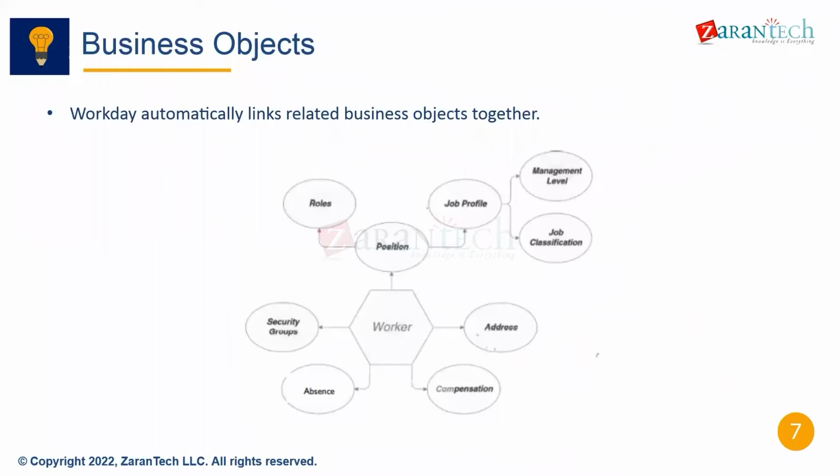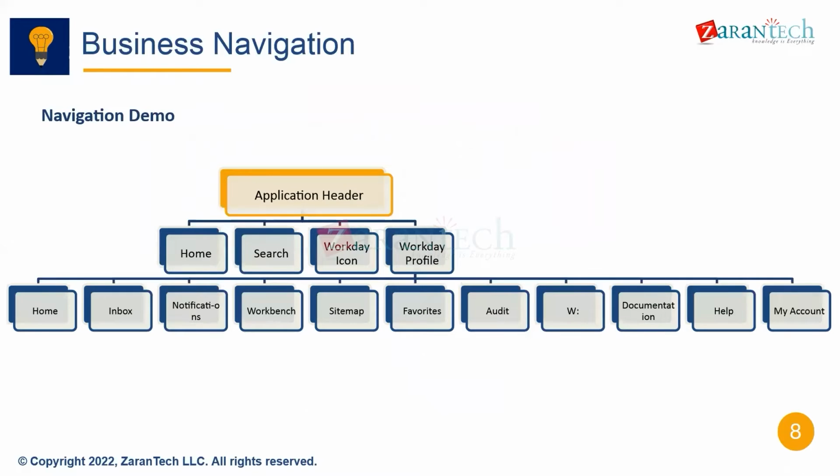We did cover, at a very high level, the connections between worker and positions, how exactly a person is connected to different areas. That is again available in your slides, which are available in your LMS, right? And then we talked about high level navigation of the Workday system, right? So these were the concepts which we covered last time.